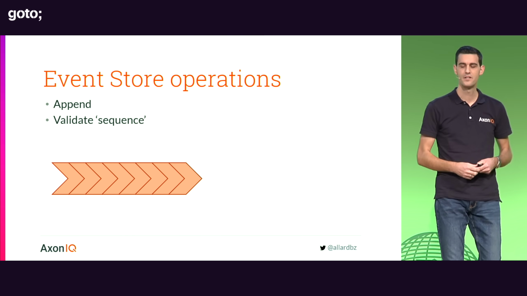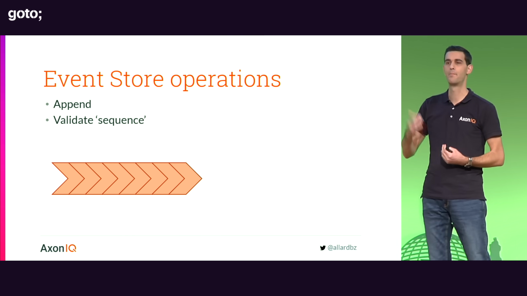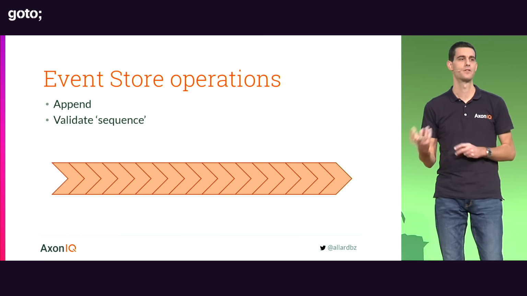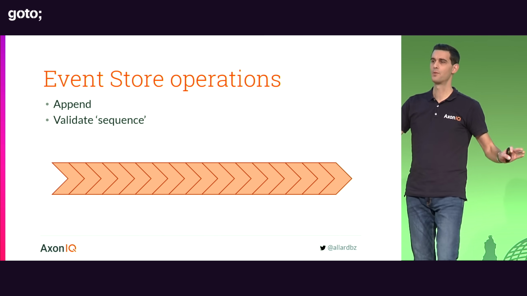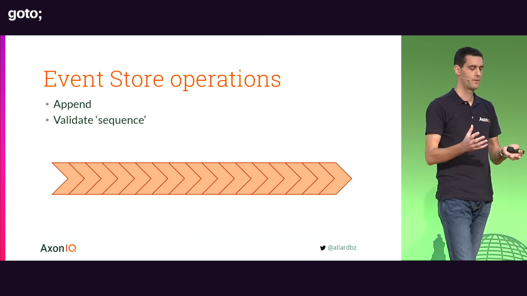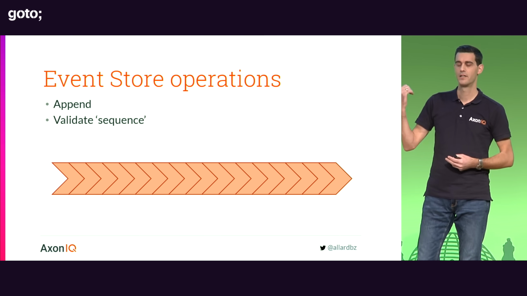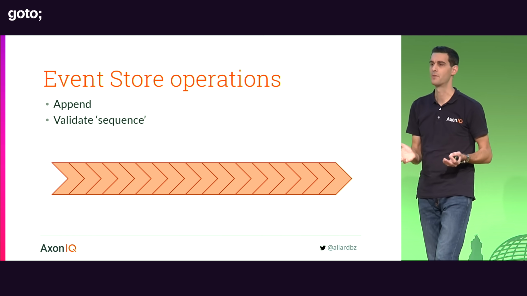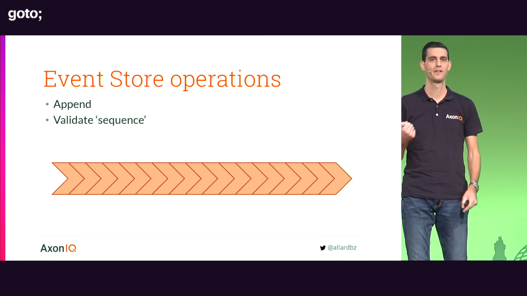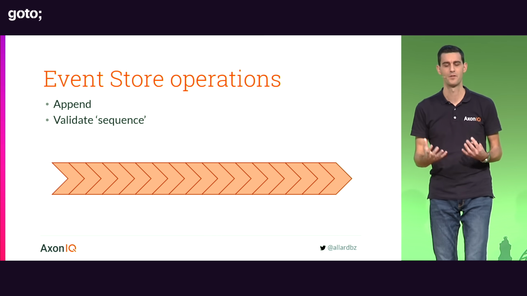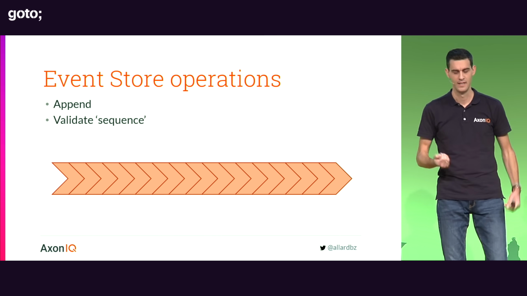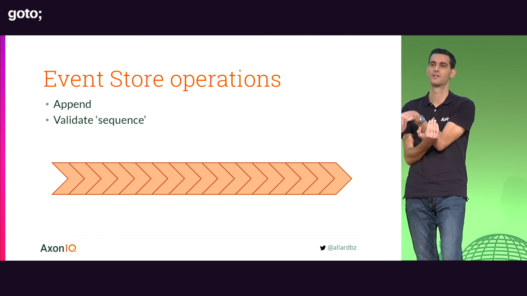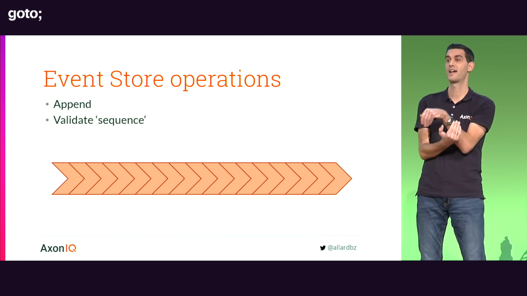So the event store needs to be able to efficiently append events, right? And in doing so, it has to be able to validate some sort of sequence in those events. And that is not a global sequence per definition, but within any service, and in my example I've used order quite a lot, within a single order you will have consistency requirements, right? You cannot confirm an order that was cancelled, for example. If you have those requirements, you must be able to ensure that there is no order confirmed event after an order cancelled event. Because there is a rule that says that cannot happen.